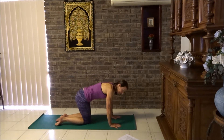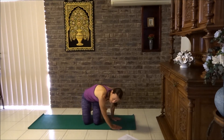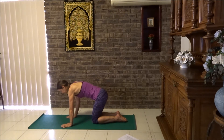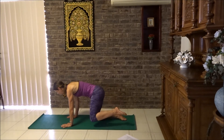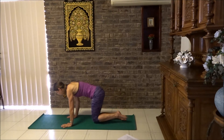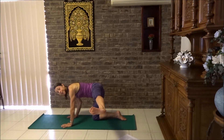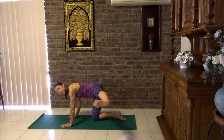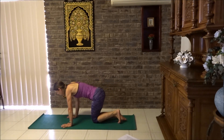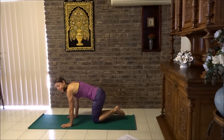We're going to do that on the other side now. Lift the knee to the side and lower. Breathe in to lift, breathe out to lower. Two more times. We're going to add the leg: breathe in, breathe out, kick through the heel, tighten the tummy. Breathe in to bend, breathe out to lower. Two more times: breathe in to lift, breathe out to extend, breathe in to bend, breathe out to lower. Last one.